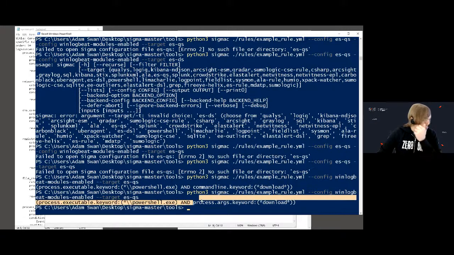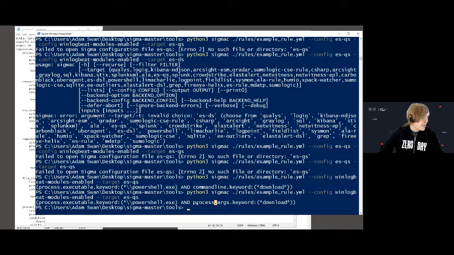Those are the two ECS fields that contain process arguments. And if the person left it uncapitalized as the field name, it doesn't get converted through sigmac at all, and it just shows up as whatever the original field was in the Sigma rule. And if they do it correctly, it gets translated to ECS correctly.